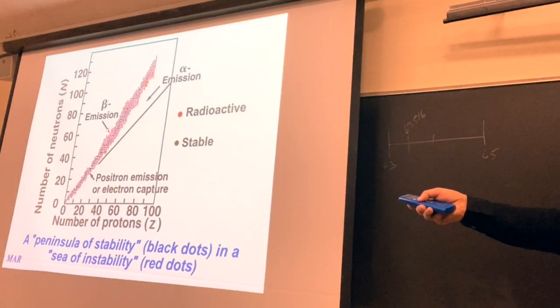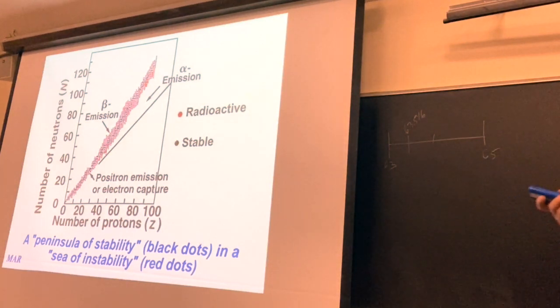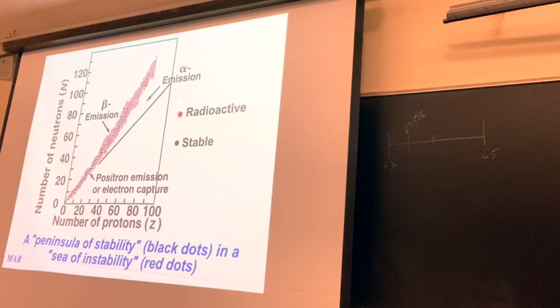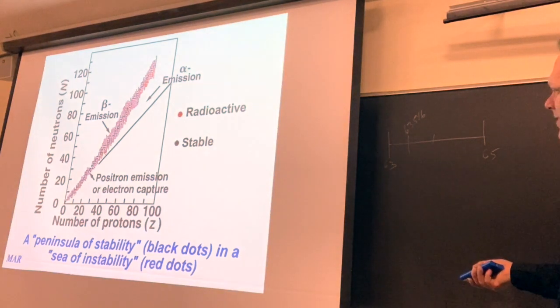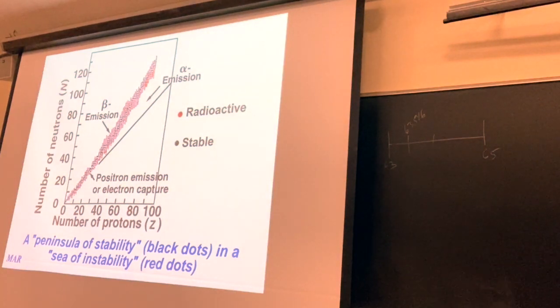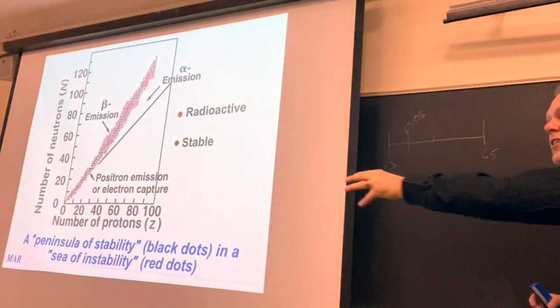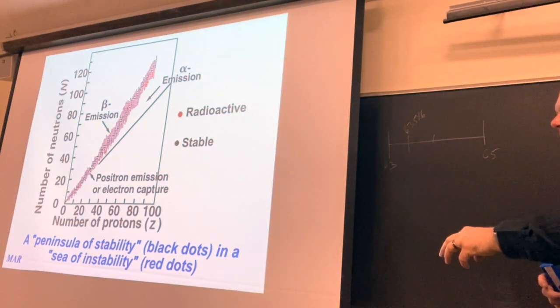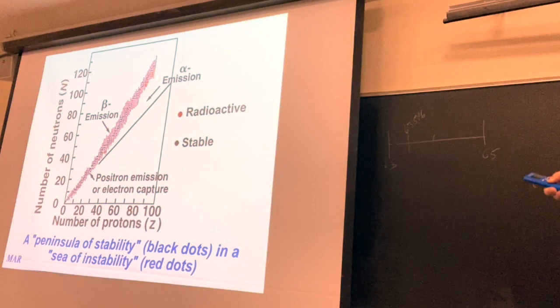And the black little dots in the middle, those are the ones that are truly stable, all right? The red ones around it are the ones which are going to be radioactive. They're the ones that are going to break down into gamma rays. So people with a little bit of creativity have come up with this idea of how the black dots represent a peninsula of stability. A peninsula is like a part of land that juts out into the lake. This is our peninsula, the black dots of stability.